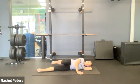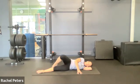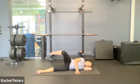We'll stretch our bottom leg out straight. Take the top toes to that bottom knee. Top knee comes down and up for 4, for 3, for 2, for 1. Top foot comes up to knee height. Open leg fire hydrants for 4, for 3, for 2, for 1.